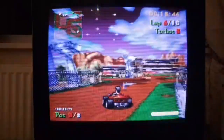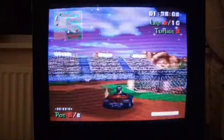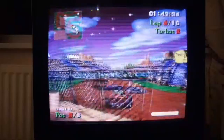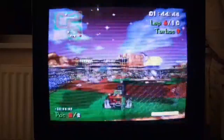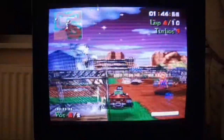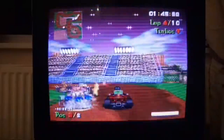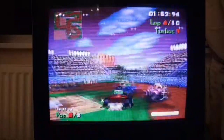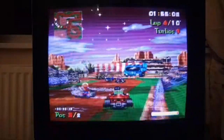Who's saying collecting for the Saturn's expensive? Unless you're going for the mega, like Radiant Silver and stuff. The best thing you could do if you're going to get a Saturn is either get a Japanese Saturn or get yours modded to play Japanese games, if you don't want to go the whole hog and burn the gold discs, you know, copies.